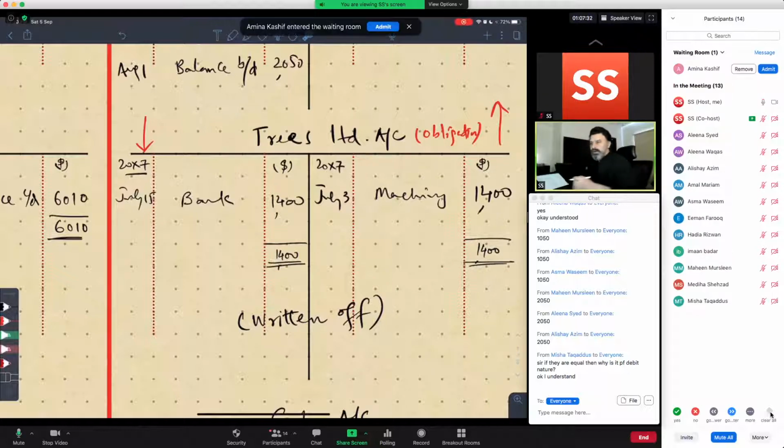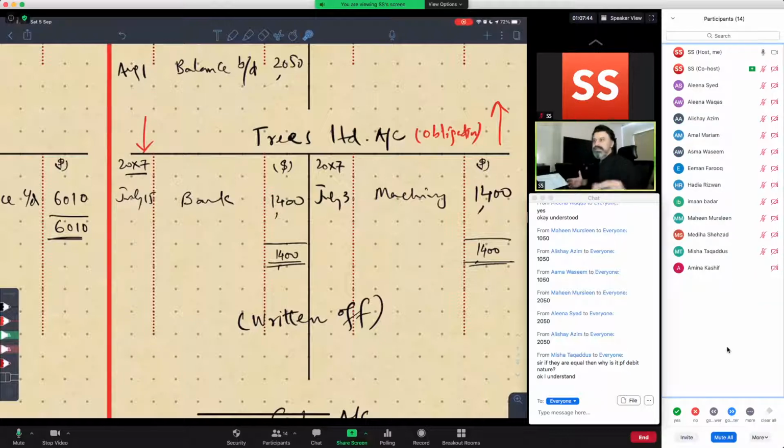So such accounts which are already balanced and there is no balance to be calculated. So such accounts where the two sides are already equal and there is no balance to be calculated are said to have been written off from your ledger, and these accounts are not going to be needed for any further analysis, because whatever deal we had with these individuals, that deal is done and settled. So we understand Trees Limited account's balancing part. There is no balance to be carried forward. We're just simply going to balance these accounts and we'll move on.